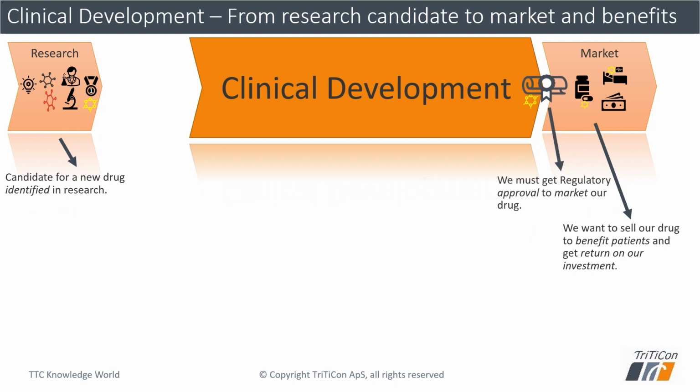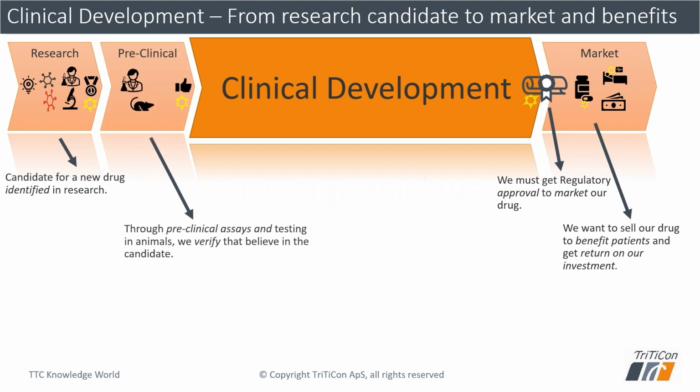Before we can sell our product, it must receive approval from regulatory authorities. Clinical development is the process of transforming a research idea into a market-approved product. The term clinical refers to testing in humans, which involves conducting trials with people. However, prior to testing in humans, we go through a preclinical phase. During this phase, we perform tests in laboratories and on animals to minimize risks for human participants and gather as much information as possible about our new product.